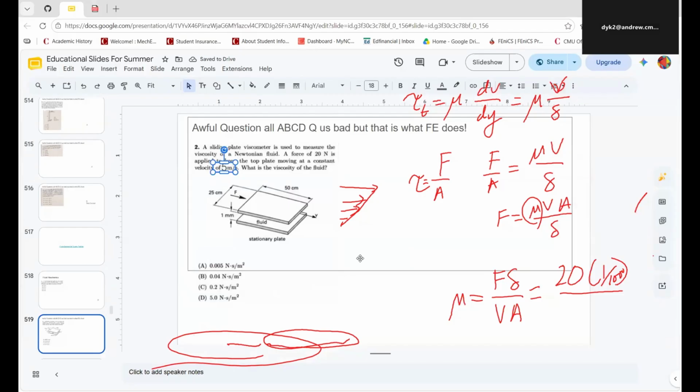Doesn't really matter. But anyways, with the 5 meters per second, and then we have 25 multiplied by 50 divided by 10. Oh wait, it's 20 millimeters there, but it's centimeters here. Gross, they are mismatching the units over here, which I remember saying last time, but I have to say it again because I'm remaking this video. Second time doing this question actually, mostly because of the errors of the first one.